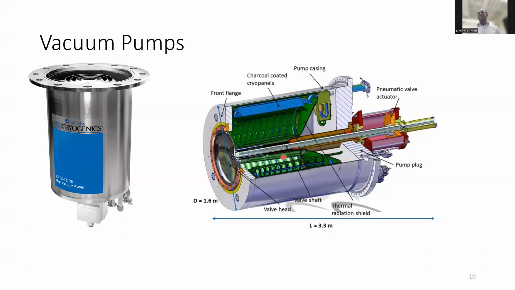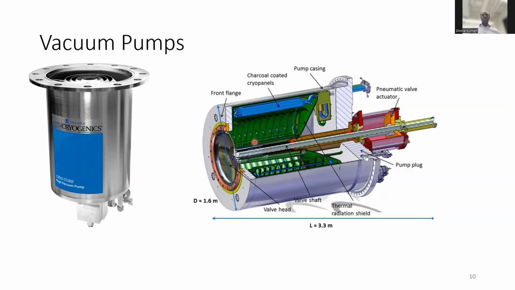So this is a basic schematic of the system. You have these charcoal-coated cryo panels. You attach this to a compressor which circulates the helium and maintains a really cold temperature, a few Kelvin, inside here. And in this port here, this is where you suck out all the gases from your material, and they come in here and they condense on the cold finger.